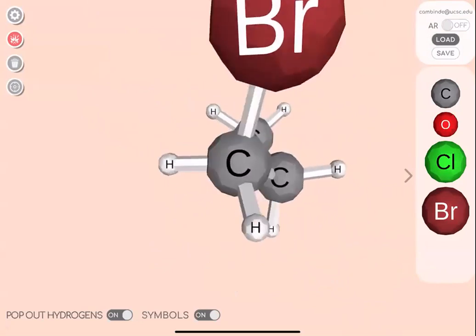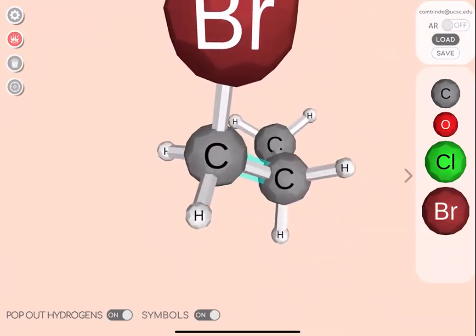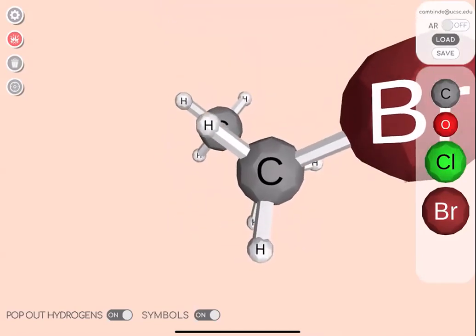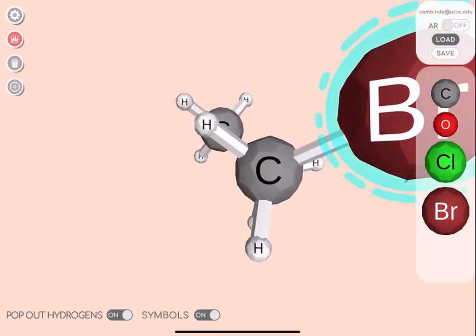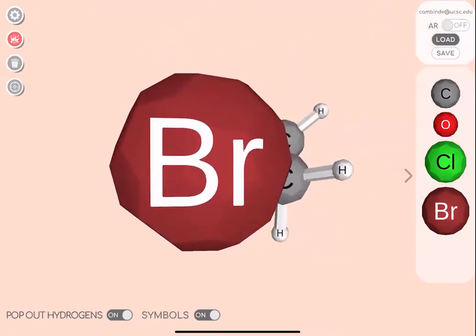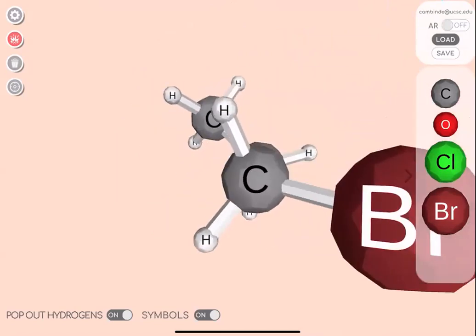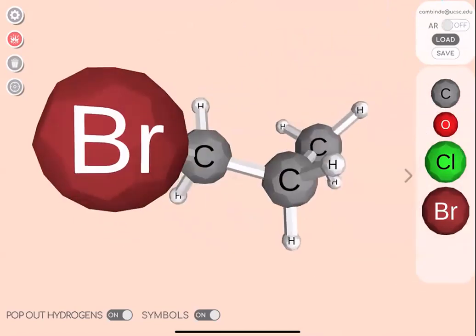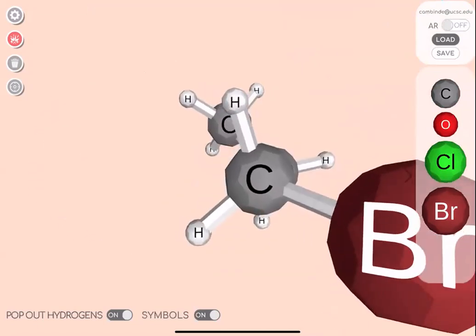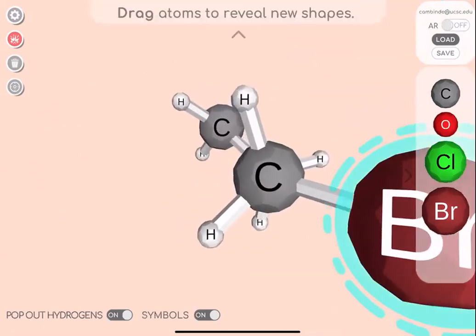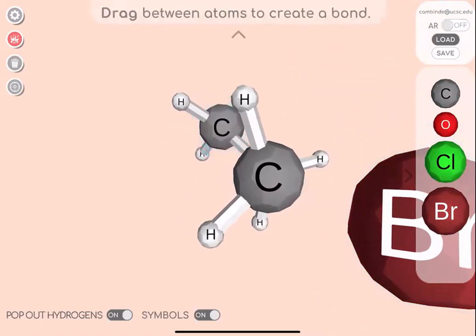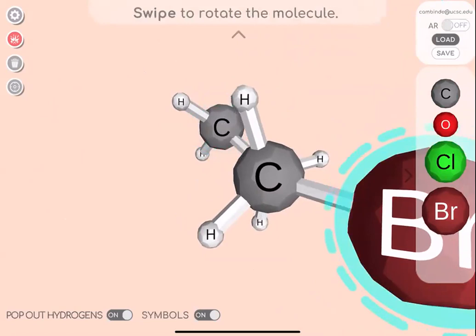Oh, sorry, I rotated around the wrong bond. So here I can rotate around there to show that there's some interaction, eclipsing between the hydrogen and the bromine, for example. You can keep rotating around. It's so funny. And this is not quite staggered. That's a little more like staggered, to see the methyl and the bromine are as far apart as possible. It's not perfect, but it's just the idea that those guys are far apart.